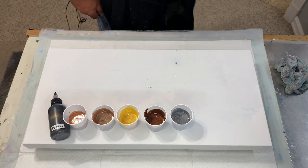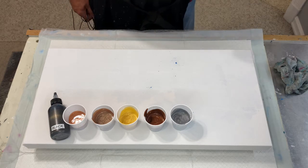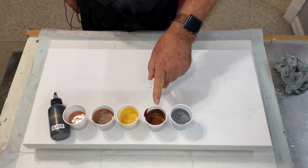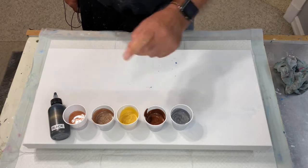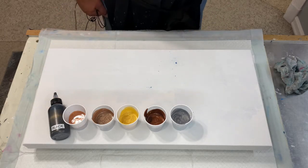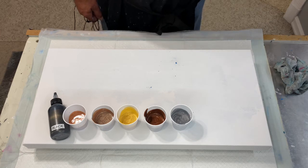Most all of these are FolkArt. I've got two different coppers mixed in there. This is a dark bronze, normal bronze, gold, silver, metallic black, and I've got some Amsterdam white sitting over there by itself, contemplating what it wants to be part of.